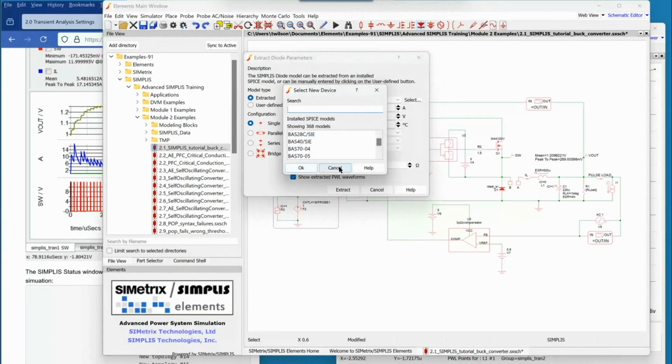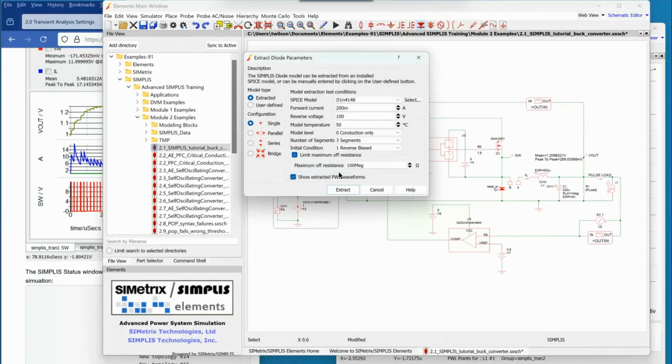But again, we'll never have the latest, greatest one that you want to use. So we make it easy to import those, so that they are in your local copy of the library, and then we can do an extraction. For diodes, they're easier to model, even by hand, but it's super easy to put them into the library and then extract one that lines up with the one you're going to actually use.